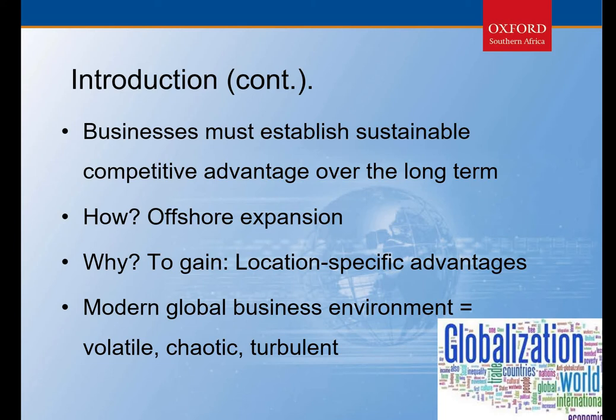Okay, so guys, we've gone over what is globalization, but businesses want to create what is known as a sustainable competitive advantage. In other words, they want to be able to sell their products ahead of their competitors. So how do they achieve this? By offshore expansion. So to gain location-specific advantages, i.e. to gain access to new markets, to gain access to cheaper labor to produce their products or services, or to get closer to their new markets, etc.